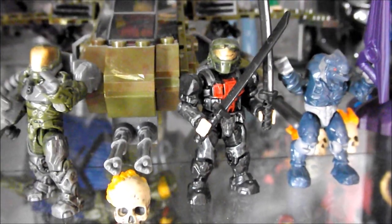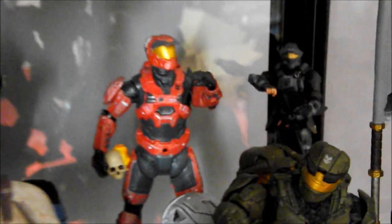Oh, and the ODST. It's just a Lego. It came with a drop pod, I think that's the name. Okay, it's an ODST, it's small. The guy that came with it was this one, this one without the swords. That's from another set. I just found them, they're not even mine. And right there, from Halo 3 ODST.